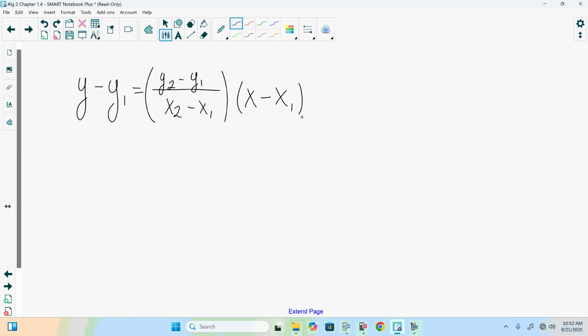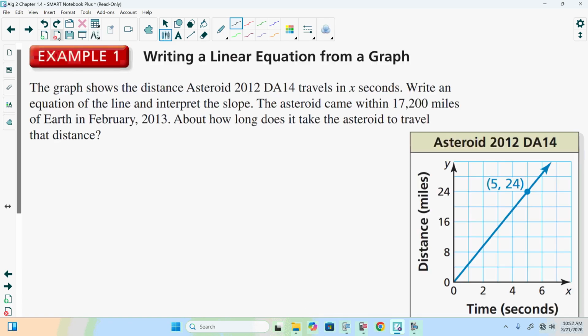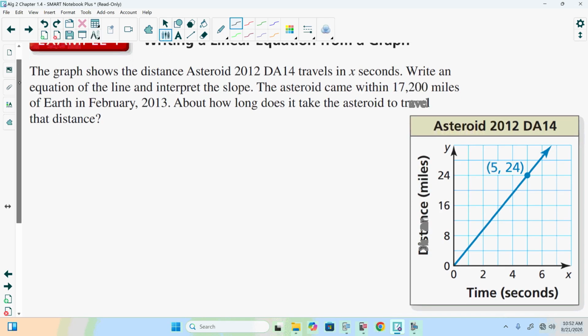Would we kind of agree there's a lot to plug into that thing? Yeah, it's a lot. I think it's too much to try to keep track of all at once. When slope is nice enough, y2 minus y1, x2 minus x1, we set it up, we plug it in, we get slope, we plug it into point-slope, solve for y, we're done. I think it's easier, nicer to do that than try to keep track of everything. It does exist, it is a thing, we're not going to use it.